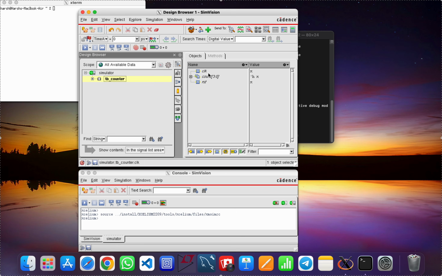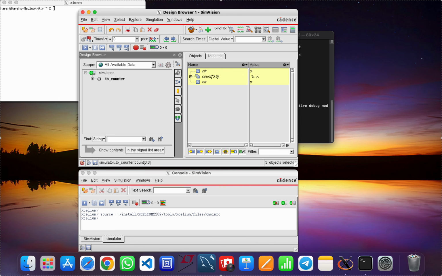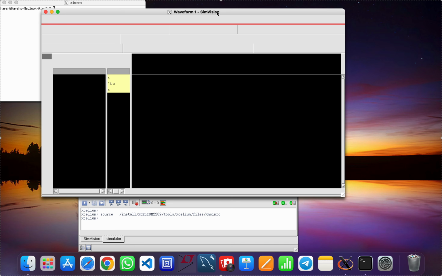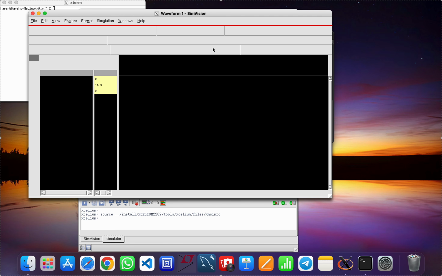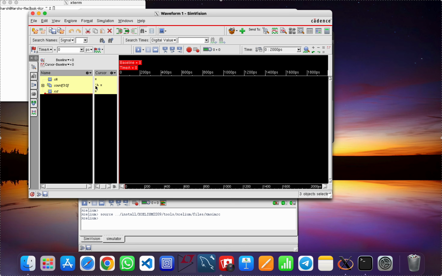We will click here, then hold Control and select all of them. Then I will right click and send to the waveform window. This is stage 1 of RTL to GDSII. We will verify through waveform and simulation that our generated RTL file is working correctly or not.